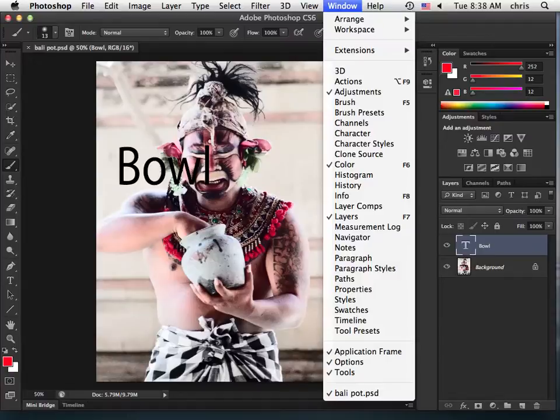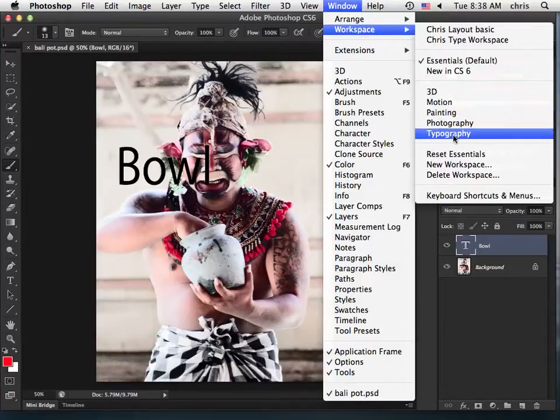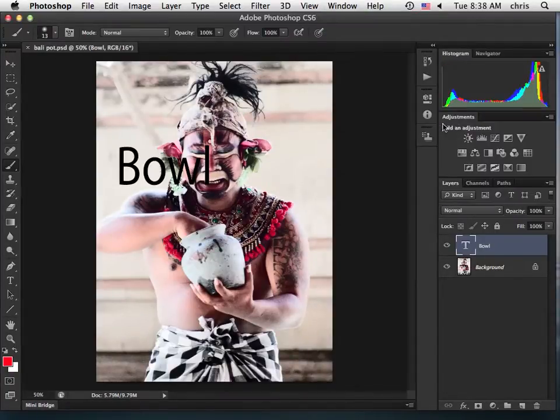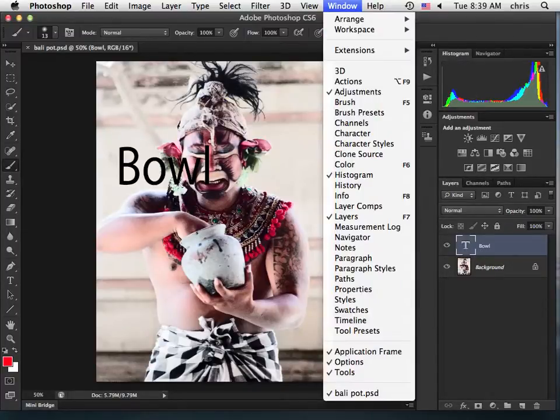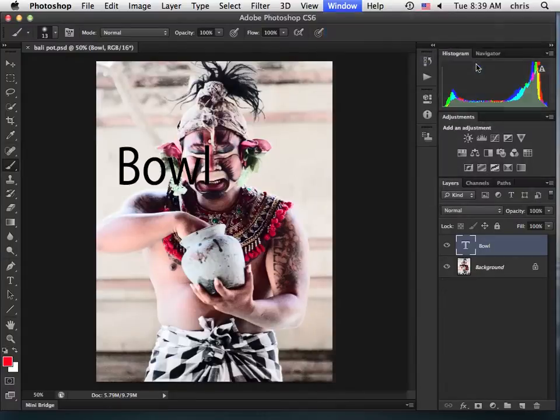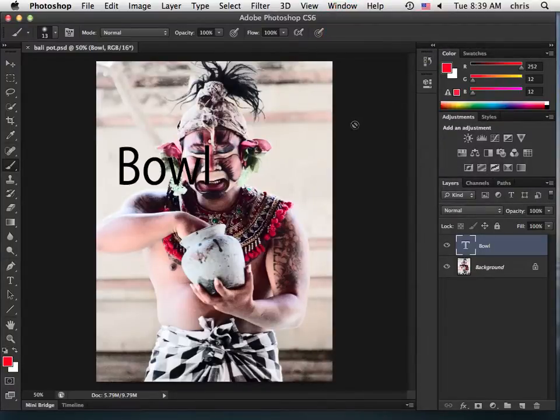All right. You'll also notice under Workspace, there's a lot of different categories, 3D, Photography. When you click on these, different panels will come up to help you go with that particular workflow, whether it's editing photos or working in 3D space or working with videos, whatever. It's basically designed to help you in those particular categories. Okay, I'm going to go back to Essentials because that's the most basic layout that works for most people.